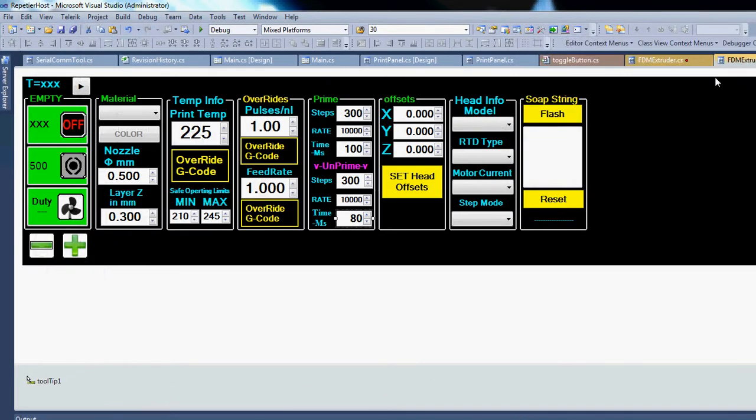Okay. So next to your offsets. Now these are important. If you're going to do multiple material prints, one of your heads will be the anchor head, and he'll have no offset to him. So you can leave them zeros. Your other heads will be relative offset. Typically it's 35 or 70 or 105 millimeters. But to really get right on the money, it might be 35.12 millimeters. And to do that, we have a little video we'll make later on, but basically you can jog the motor back and forth, and I'll show you a little bit how to do that.